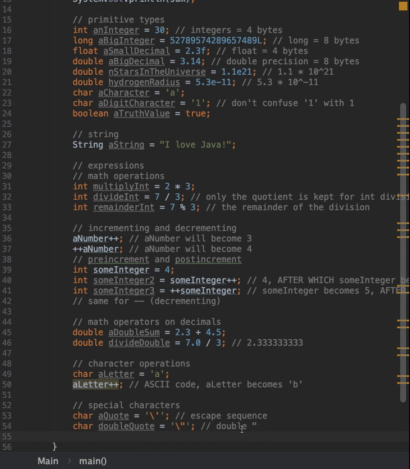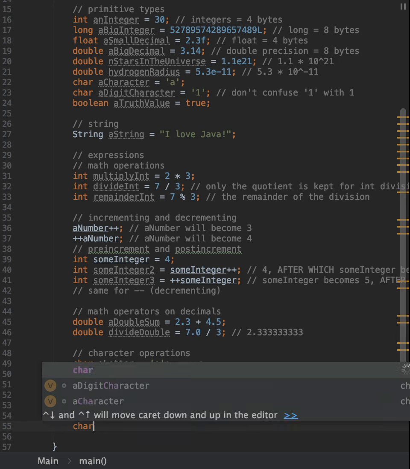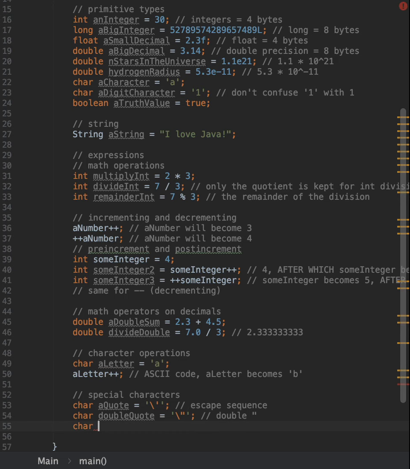You can also have the new line character, which is very difficult to represent in a piece of text, because when you hit enter, you will actually trigger a new line in this text editor. And so how do you represent the new line itself? Well, you would define a character called newline as backslash n.